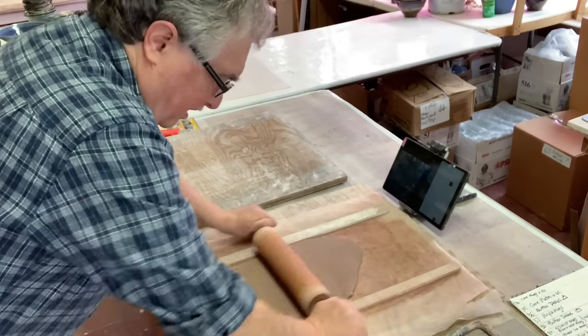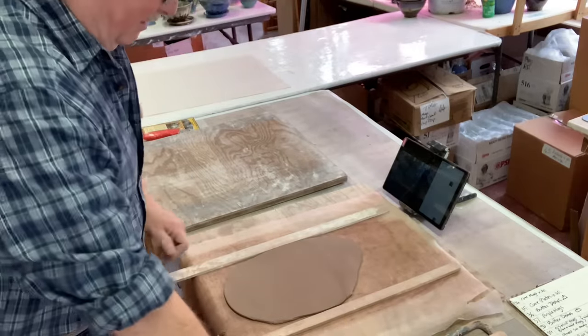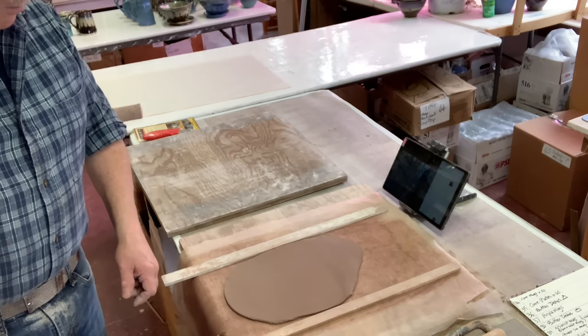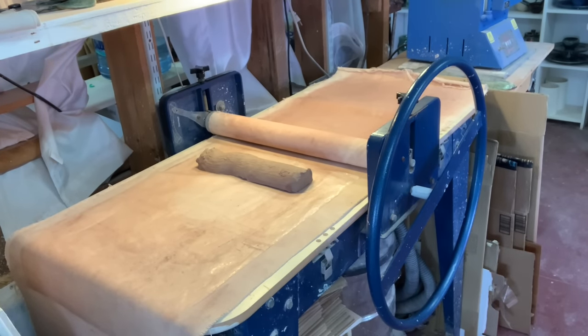Those who are chefs will recognize this is how you make pastry. Okay, so that's how you do it by hand. You've got to roll it on a piece of plastic, on a smooth wooden board, but that's pretty straightforward. Who made this slab roller? I don't even remember where I got this one. Somebody will recognize it anyway.